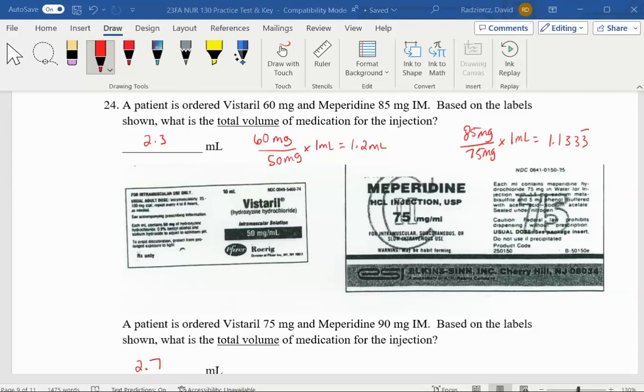So like that Ringer's lactate question, if you can do 375 over 3, get 125 milliliters per hour, perfect. However you're doing that, as long as you're getting that right answer, you're doing it correctly. And then the only thing they're going to change is they might say, oh, it's 500 milliliters over 4 hours. That's the nuance. But this is the level. These practice tests were designed with the actual tests in mind.